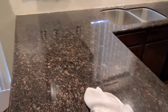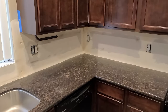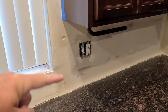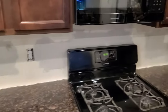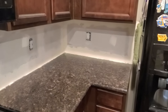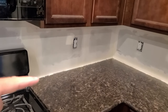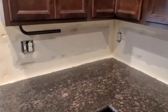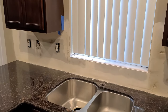Today is countertop day, and I have sanded all of the mud to the best of my ability. See, there were some wet spots still — got a wet spot there and a wet spot there. I'm going to have to wait until the countertops are installed to finish the drywall, which is no big deal because we're going to have a backsplash that's going to come up four inches. I'll be able to get in there and take care of the rest with my second coat, sand, and texture. So just waiting on the countertop.